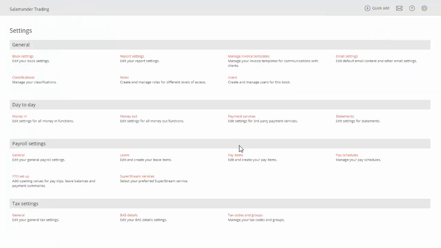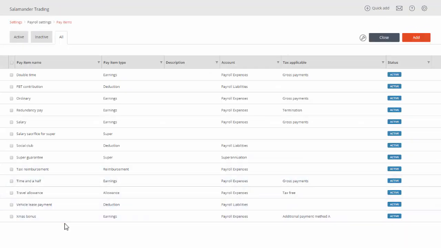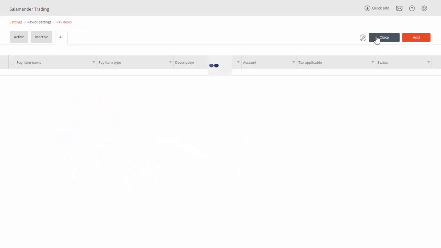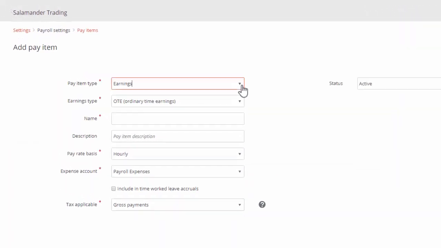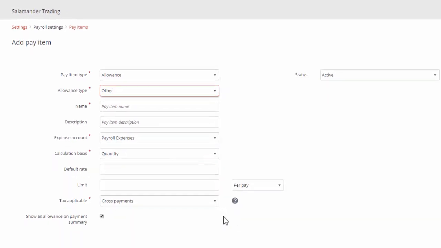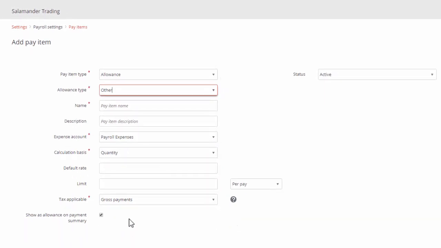Next, create your pay items. In the table, you will see your existing default and previously created pay items. You should check any you will be using and make any changes for your specific circumstances. To create new pay items, click on Add and configure accordingly. As you make initial configuration selections, what follows may change. Some items may offer unique choices relating to accumulation of leave, treatment on payment summaries, limit amounts, pre or post tax, and whether included for super calculation.